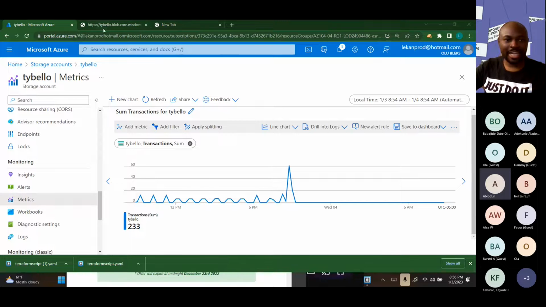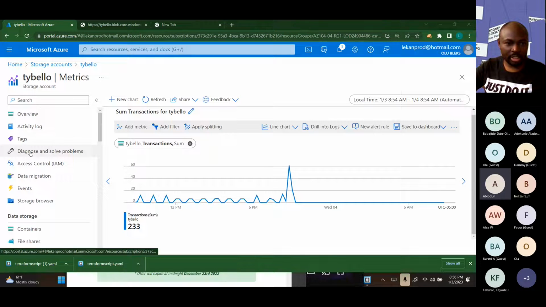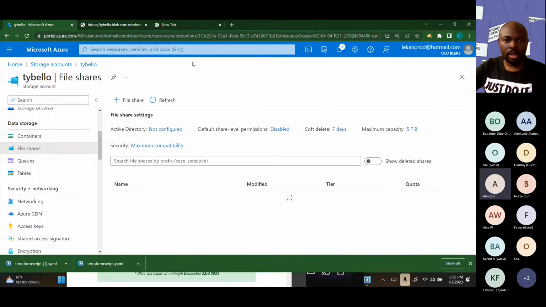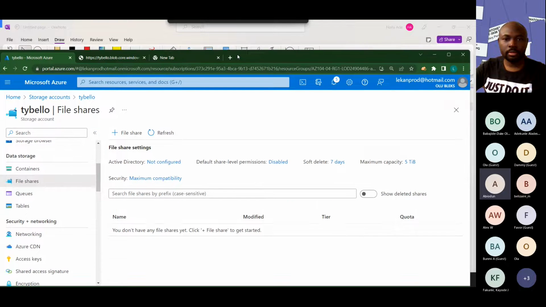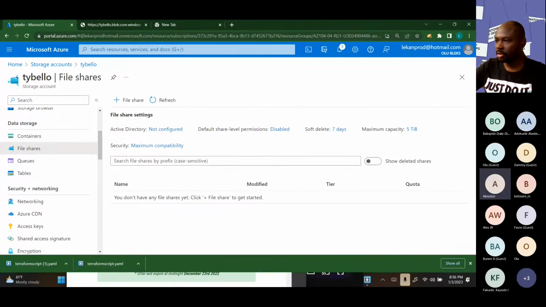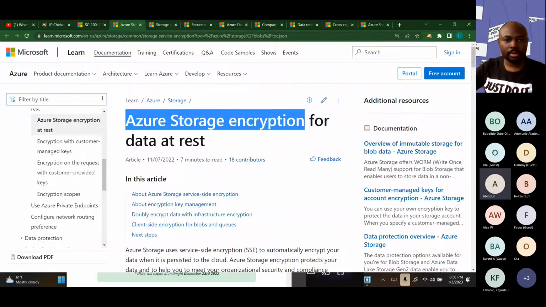Okay, so that's how we create a storage account. I've showed us how to create storage accounts. I've showed us how to upload files into our container, so blob files. Okay, so next class, we will continue from here.